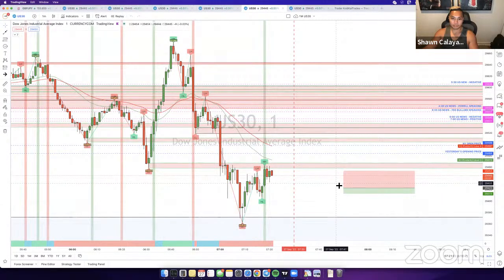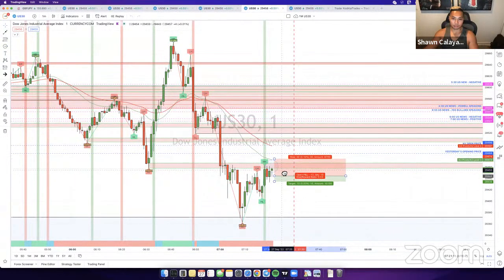So in order for us to get the SR rejection, we need to have a sell signal. So we need a wick rejection off the structure with a moderate red candle and a sell signal. We can get that possible entry. All right, we got the wick rejection. We got the red trend meter. We need a moderate red candle with a sell signal.